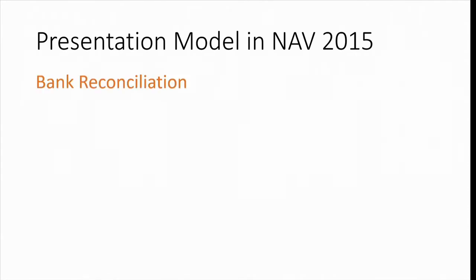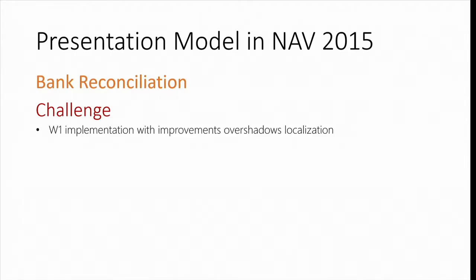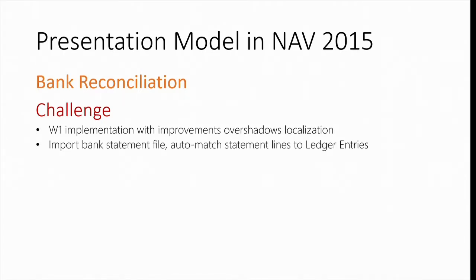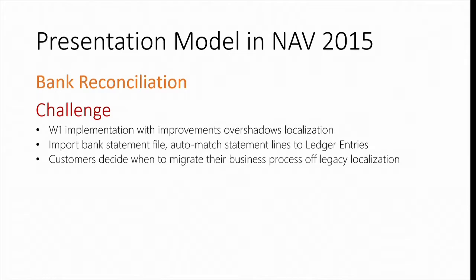So how did we use that in 2015? For the bank reconciliation feature, we keep going with that feature because it's feature-rich. We had some local implementation, and that one was offering good value for the users. But the universal implementation we have in W1 has evolved over time to cover the same features. And on top of this, it even offers integration with importing bank statements and auto-matching, as we described in the previous slide. So with this in mind, now the users have the choice.